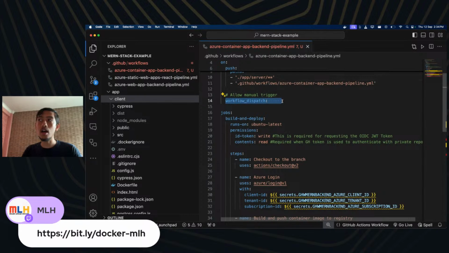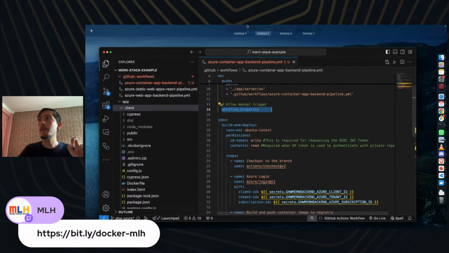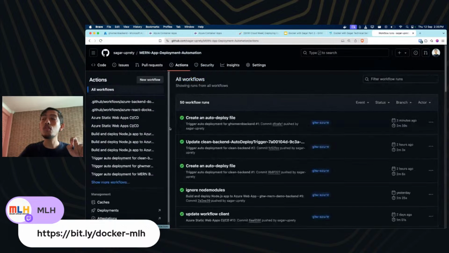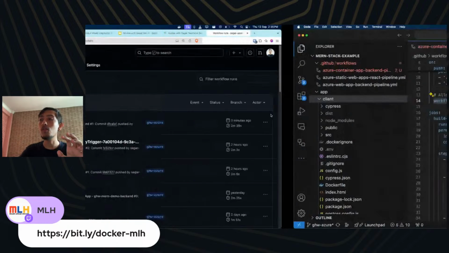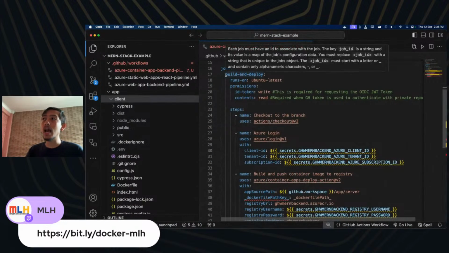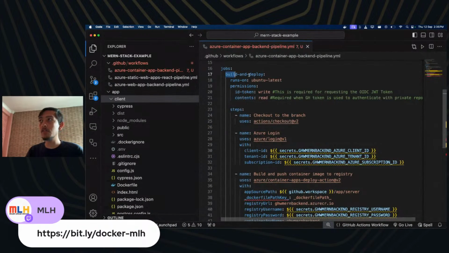And also this workflow dispatch is telling GitHub that you could also run this workflow if I click a button in the GitHub Actions tab as well. So even in GitHub, there will be an Actions tab, and I could run the workflow from here as well, right? So you can see that the workflow was executed recently as well. I will show you that as well, but you could run the workflow from here if you enable the workflow dispatching.